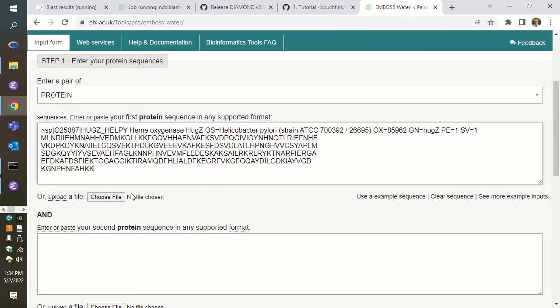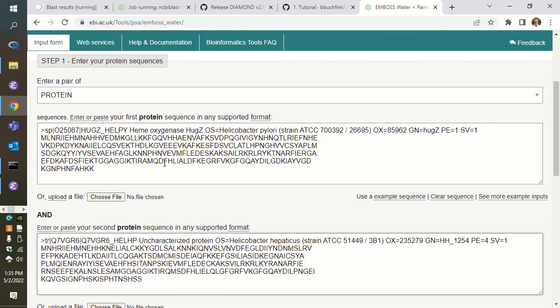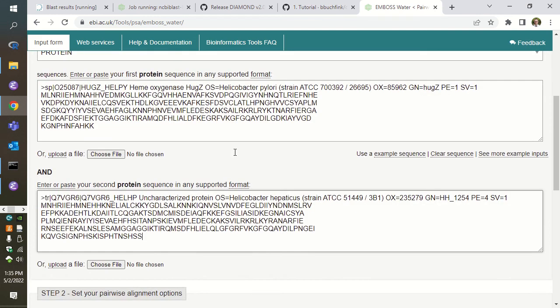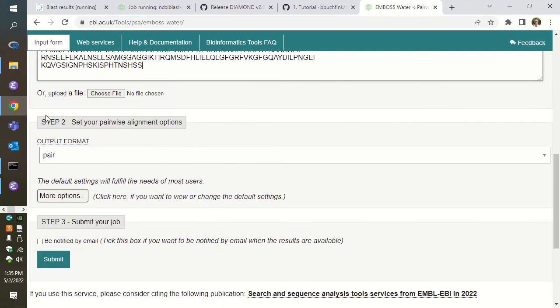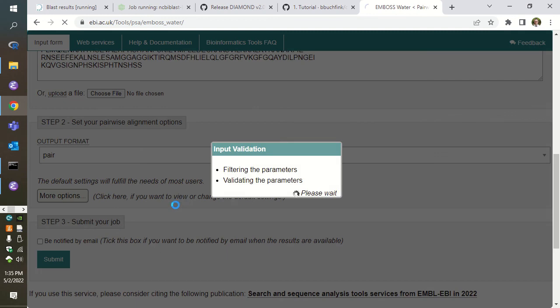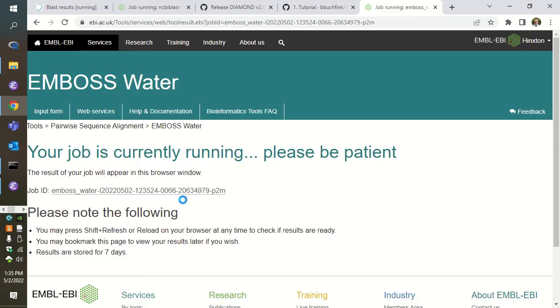So let us now return to our Smith-Waterman algorithm, and I'm going to now copy this in as our second sequence. So just at a glance, we can look at this and say, this sequence starts MLNRIIE. This one doesn't start with that. It starts with MNHRIIE. So already we see some differences have crept in, even without having to do the alignment. But let's now proceed with that. I'm simply going to click the Submit button. We don't really need to do anything special to make this alignment look just right.